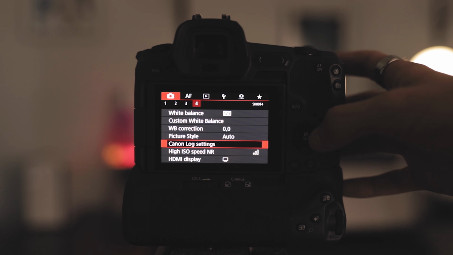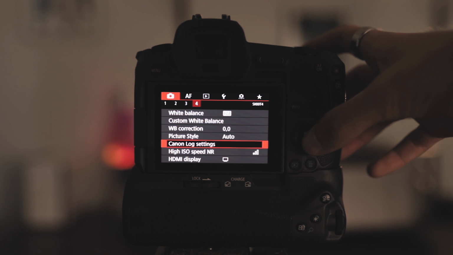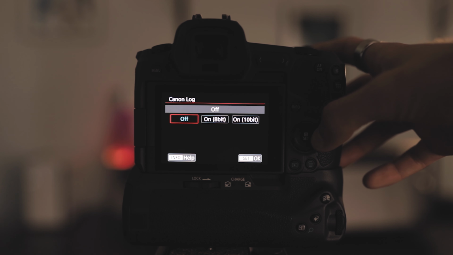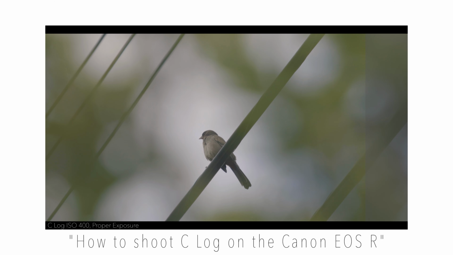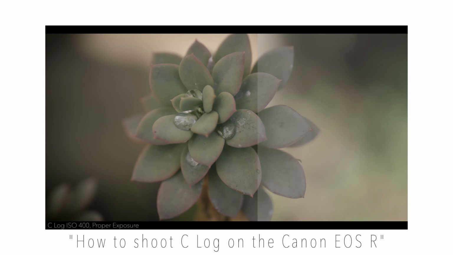For the 1080p and 4K resolutions, I am shooting All-I to get the best quality out of the camera. The first thing I would recommend doing is actually enabling CLog so that you can maximize the dynamic range of your EOS R and really get a nice highlight roll off. I made a video about shooting CLog on the EOS R and all the different caveats and hurdles that come with it, and what I think the best settings for actually shooting CLog are, because it's a little more in depth than just turning it on. If you want to see that video, you can tap up on the screen and there should be a little box to view it. The other thing to note about CLog, if you do plan on enabling it, is you don't need to worry about picture style.